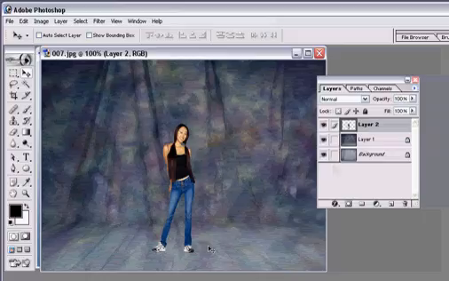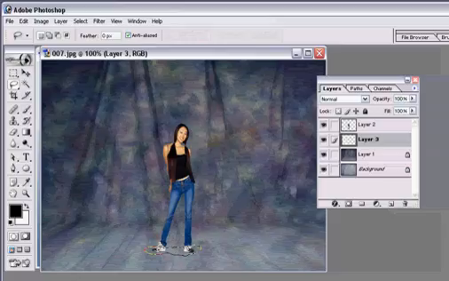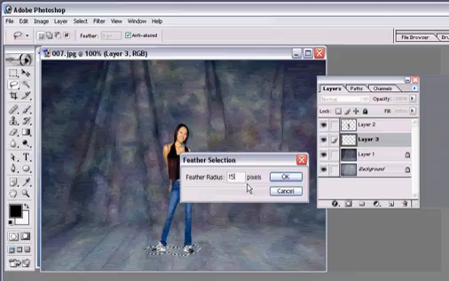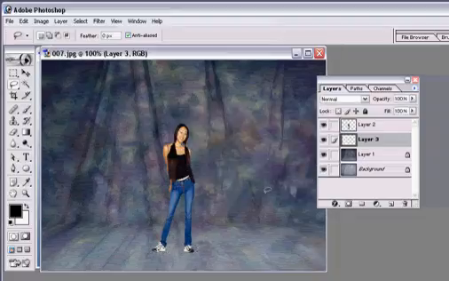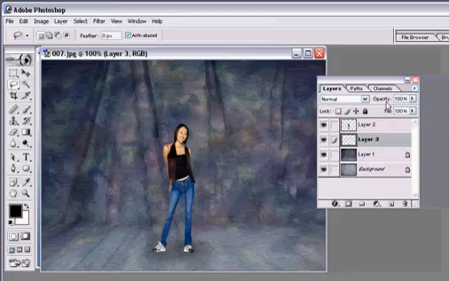Okay. Now we need to make this look a little more realistic, like she's actually standing there. So a couple things we could do. I'm going to add a new layer below her, and I held down Control or Command when I clicked on the new layer icon, and we're going to very simply, first of all, just make kind of a little blob with some pretty heavy feathering. Don't worry if we get that message. That just means you can't actually see the edge, but it'll still work. We're going to fill it with black and then lower the opacity down, just so there's sort of an area that we can kind of see.